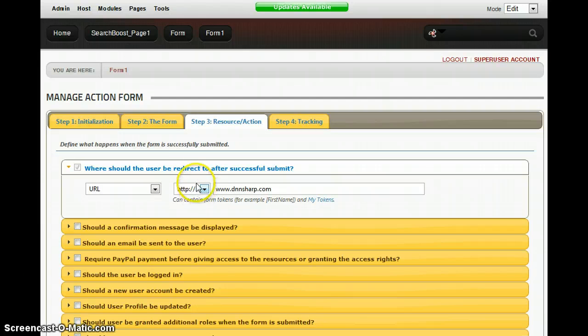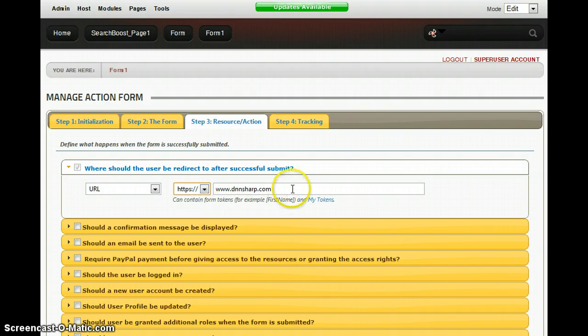This protocol dropdown is very important because here you can choose from HTTP or HTTPS or FTP or other. Other is very important to know. This will simply append nothing. If I put other, I would have to put my own protocol here, which you see when I type, it will automatically change to HTTP. This is important because many people just write www.dnnsharp and forget to put HTTPS. But this will enforce it. For example, if I put HTTPS, you see it changes to HTTPS. So this will enforce the correct protocol.